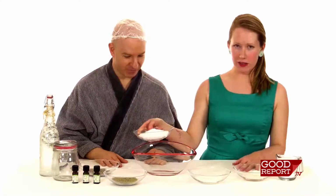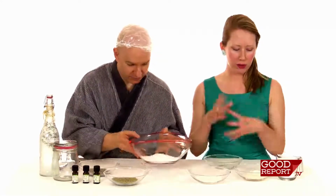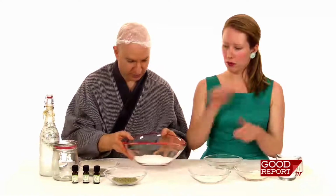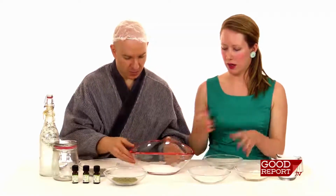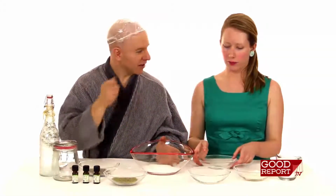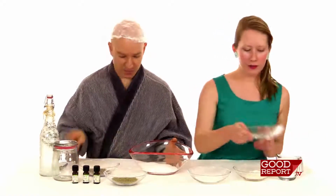So we're going to dump this in our mixing bowl. We're mixing it together so that we get it kind of uniform and it's all together, so that when you do take a scoop out of your container to put it in the bath, you get the same amount. Like when you buy yogurt and it's pre-stirred, it's not like fruit on the bottom. Right. We want pre-stirred yogurt. Right. So that is for that.